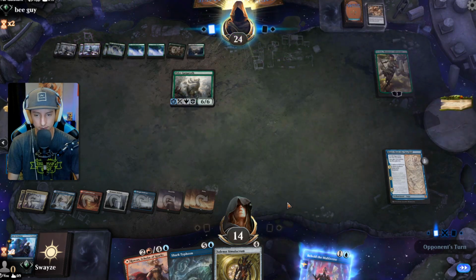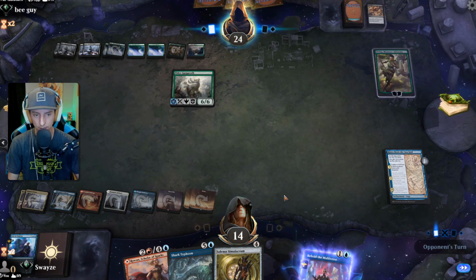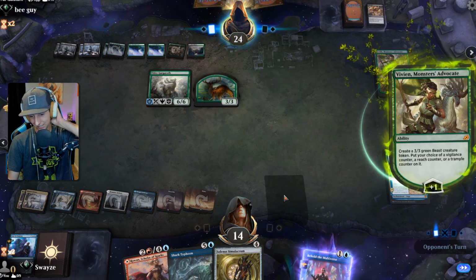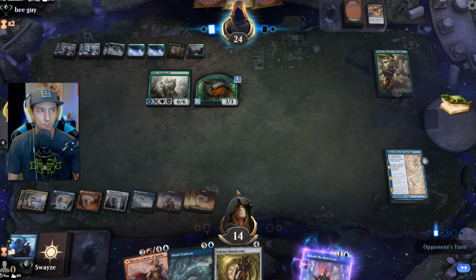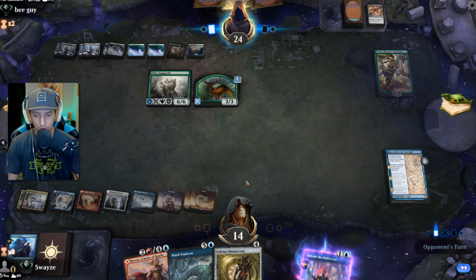That's tough. Okay, that's really tough. Yikes. We're gonna get hit by a Gargaroth. Are they gonna create a 3/3 though, or are they gonna draw a card? Ah, what a tough game. What a tough game. I respect it though. I respect this matchup.